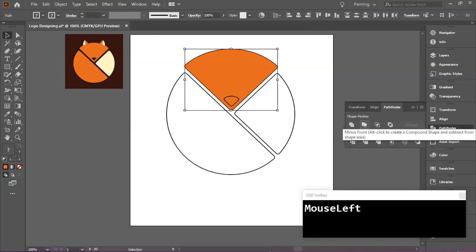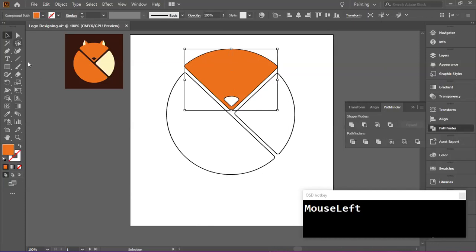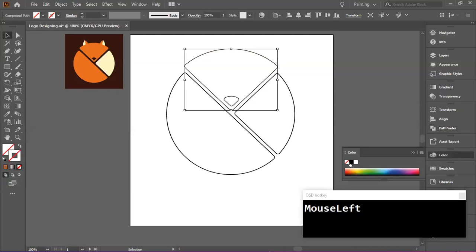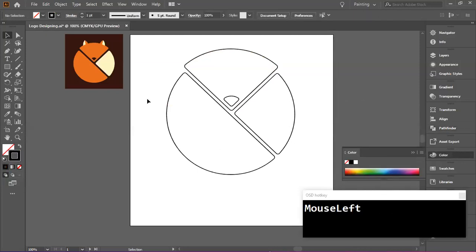What it does is, if there is a shape in front of another, it will delete that part from the back shape. You need to press this. Wow. So we got this space enabled. For now, I'm going to give this no color because we need to work more on this fox right now.